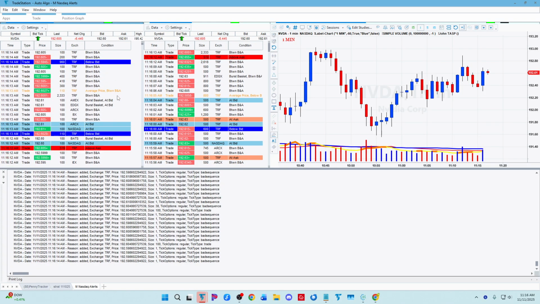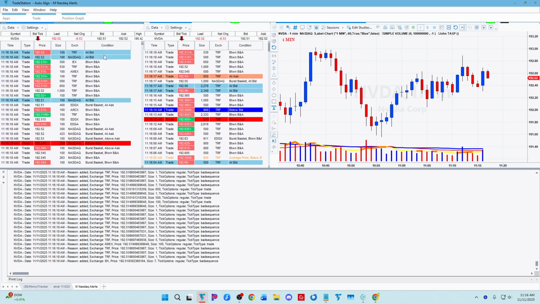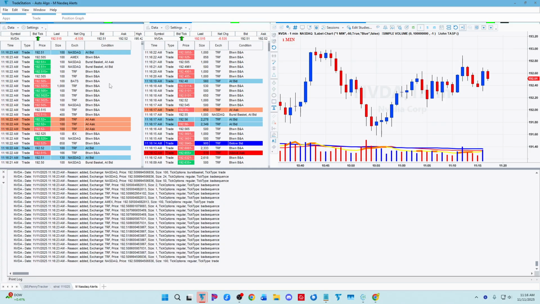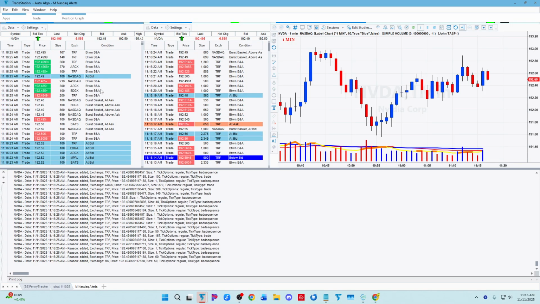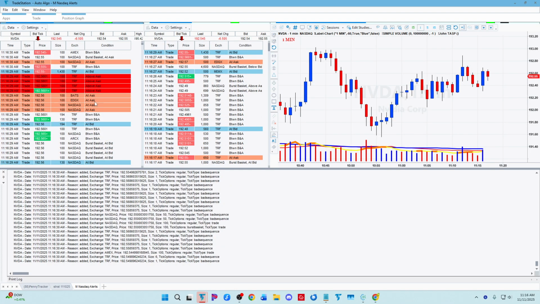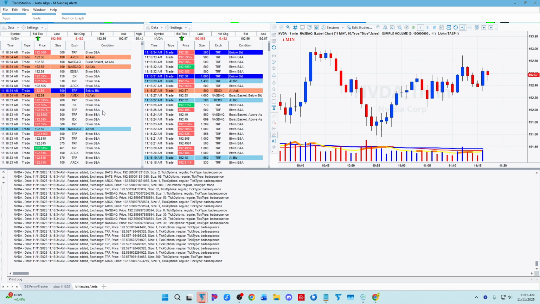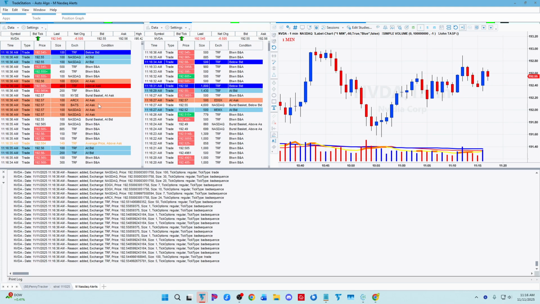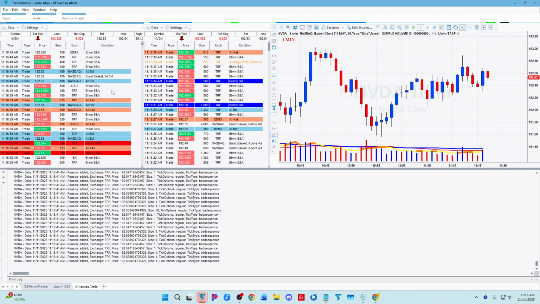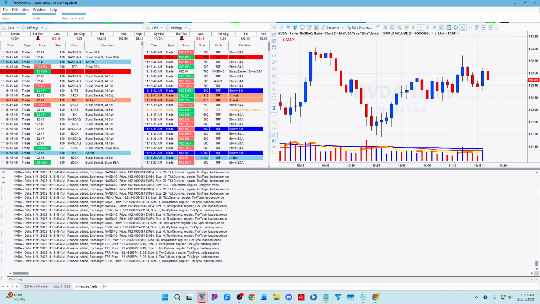And I'm pretty sure on Thinkorswim you can sort your window. You can sort your window according to the condition. So you can get all at bids or all at ask. With TradeStation, you can't do that. You just get everything all at once. So anyway, that could be a great improvement or a suggestion, feature.